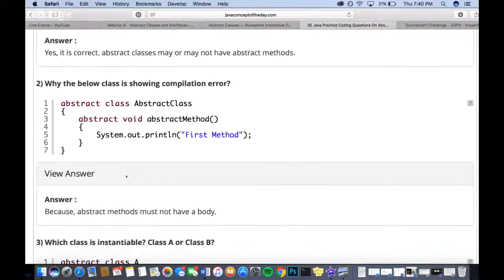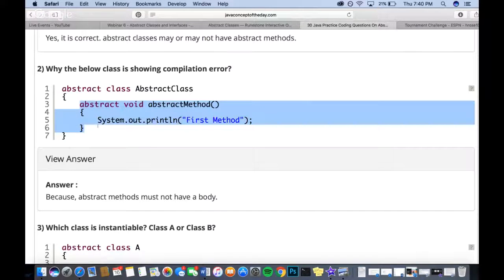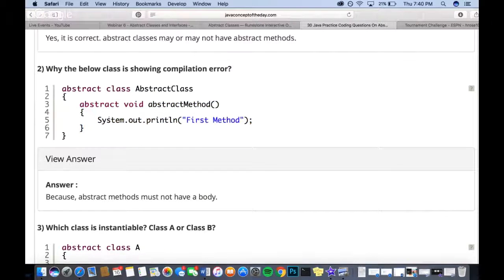Oh. So if we have a body, then it shouldn't be declared as abstract. Yep, because you're providing implementation, so it is no longer a blueprint. It is a full functioning method. Oh, you mean number 2 is a full functioning method, right? Because it has a body? Yes, this is a full functioning method. Then what would this be?